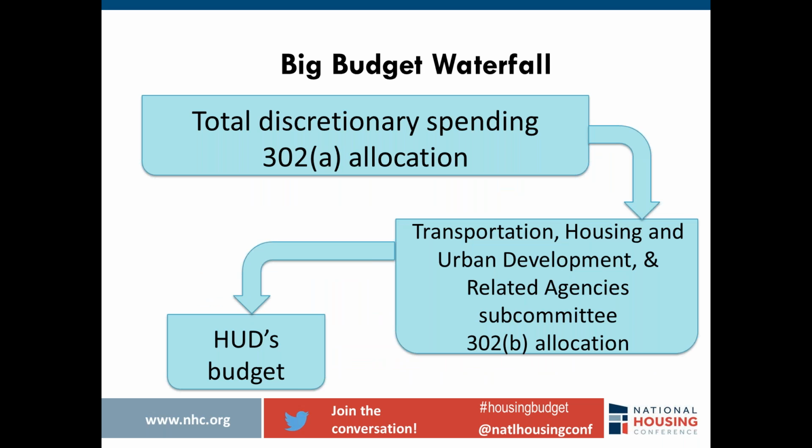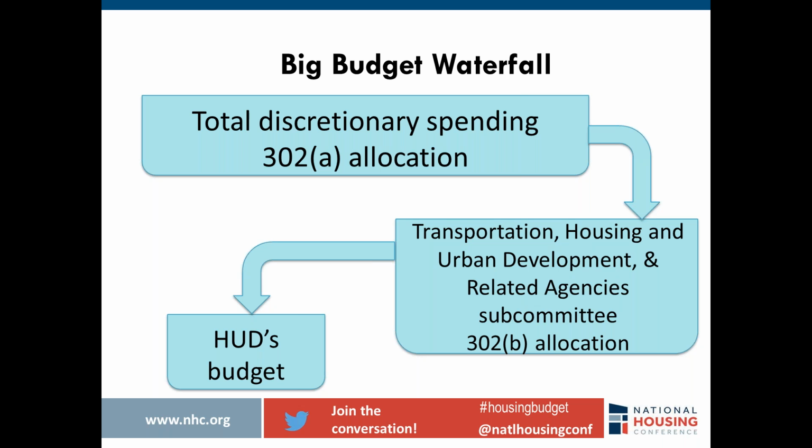The reason for that ties to how the federal budget is done. We start at the top with the total amount of spending the federal government does every year, and right now Congress is in the midst of figuring that out for the coming fiscal year. That's called a 302A allocation, if you want the technical term, but that's the budget cap, right? That gets split up into each of the areas mostly tied to one or more agencies that Congress funds through its appropriations subcommittee. So there's one for transportation, housing, and urban development, and some related agencies. It's primarily transportation and housing. Those are the two big chunks of it. That's called the 302B allocation.